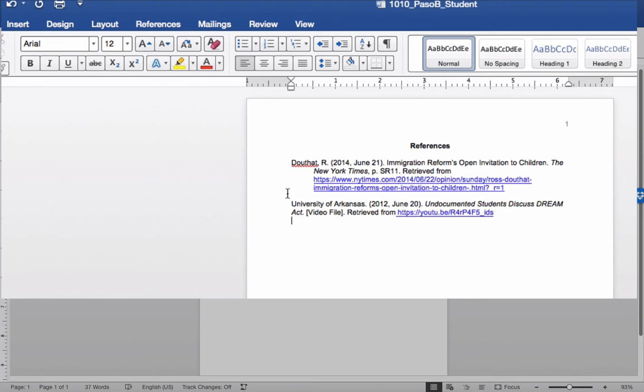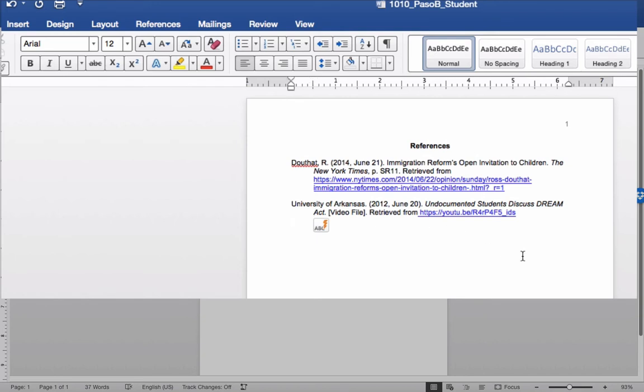Another way you can do it is go to the second line, click so the cursor is before the first word in the second line. I'm going to click Enter or Return. Now it should not bring the line down. All it does is it breaks the lines, so you have a break. And then I'm going to click Tab, and it should tab in 1/2 inch also. If my citation was longer, then I would have to repeat that process for any third, fourth or subsequent line. Okay, so those are my two references.